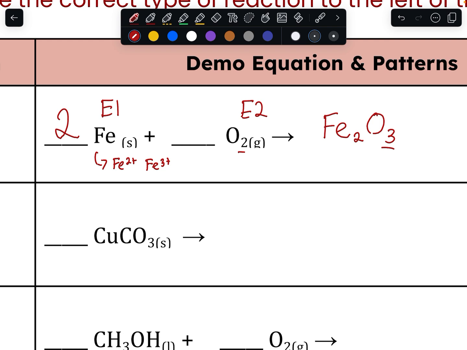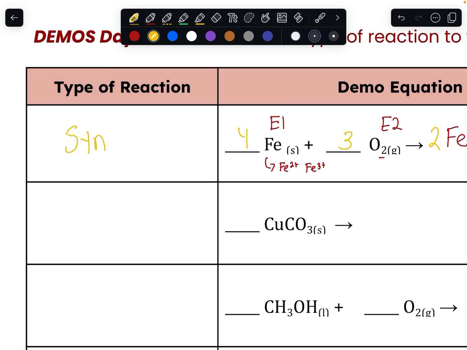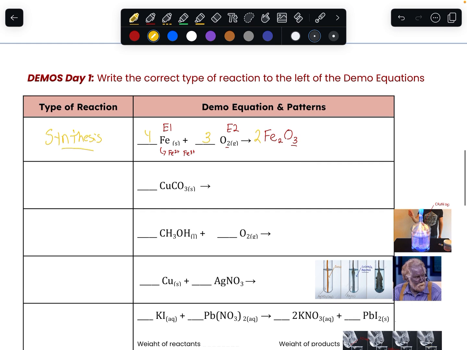All right, we see here that that's not going to work. So to get this to 6, I'm going to add a 2 in front of the iron. Okay, now that fixes that oxygen situation, so I can put a 3 here. And just to make a final adjustment to that iron, I'm going to add a 4 in front. Okay, so synthesis reaction. By knowing it was a synthesis, I was able to say that I'm going to make one compound and predict that product.